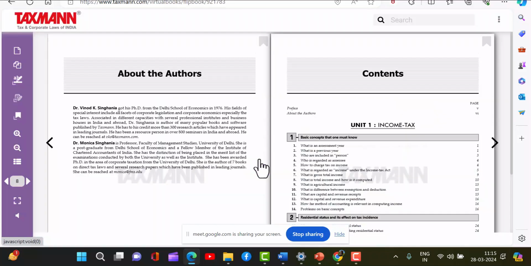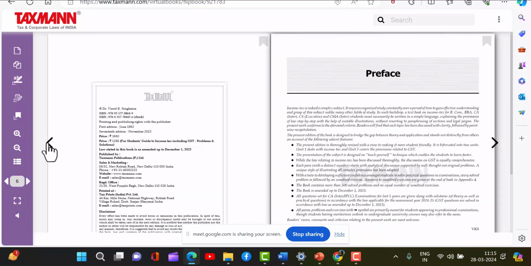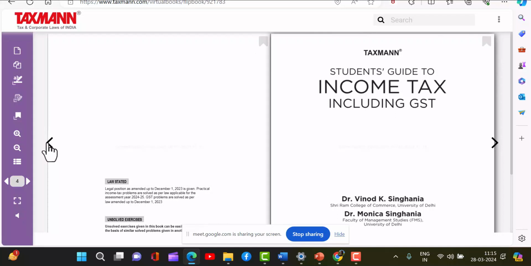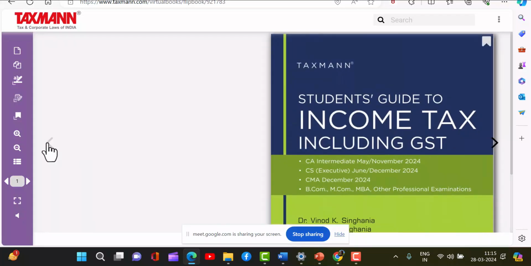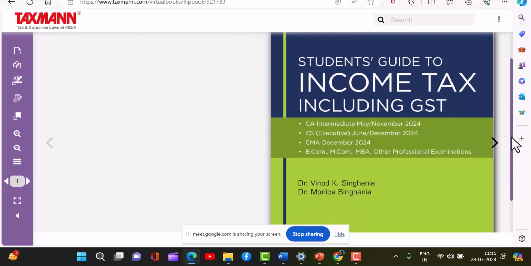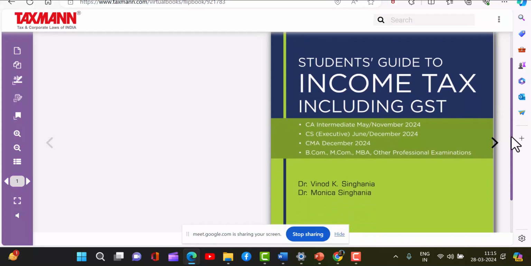Can you see the book? Yes, sir. Okay, so this is the book. I think some of you, like Kishore or Suraksha, are you able to see? I mean, look at the book. You are able to browse through the book. You have got the rights. Yes, sir, that day I tried.